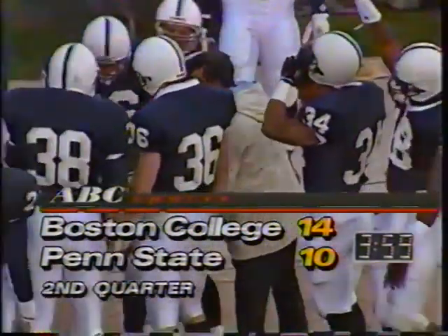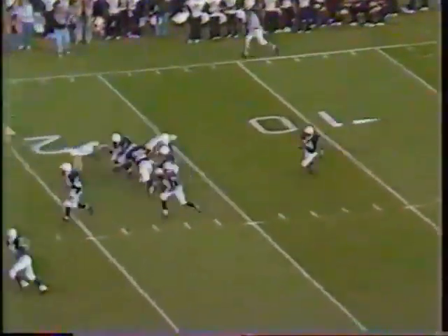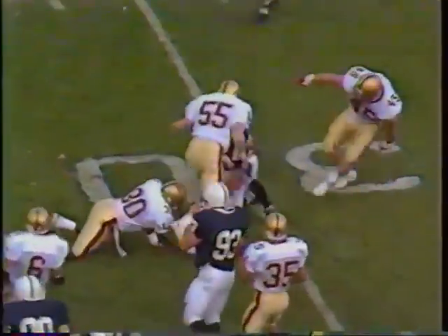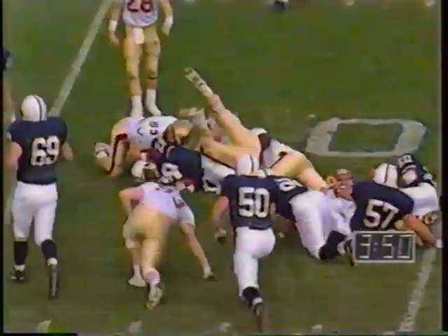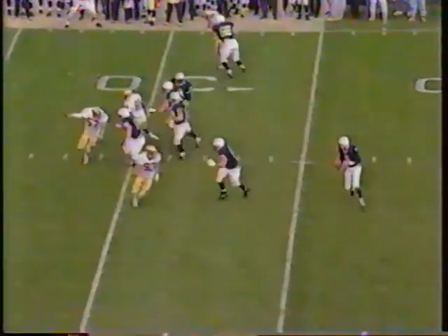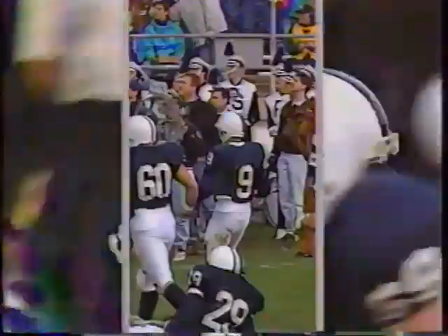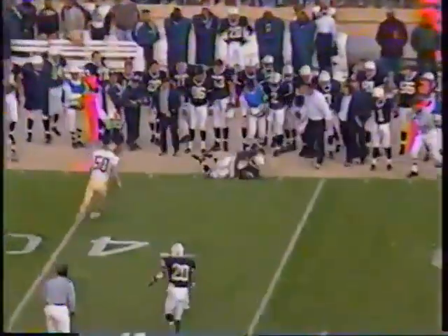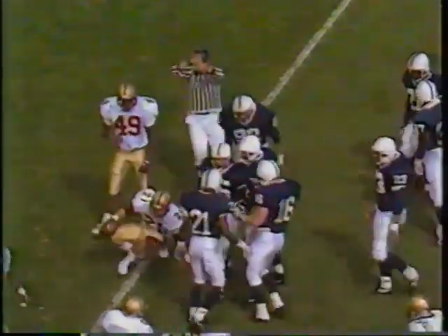That came with four minutes. Here's the punt inside the five-yard line and it's Morris to the 31-yard line. Now it's Saka handing off — this is Ryan O'Neal. Now it's Saka — receivers are covered, trying to find someone to break free. Saka with a lot of time throws high and incomplete. McDuffie is lined up on the right side. Saka throws to Drayton who cut in underneath McDuffie, short of the first down. There were a few angry words on the sideline. Great punt. Back at the 11-yard line, to the 21-yard line with two and a half minutes to go.